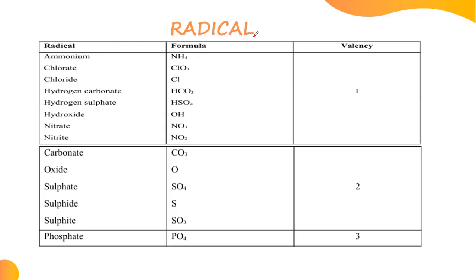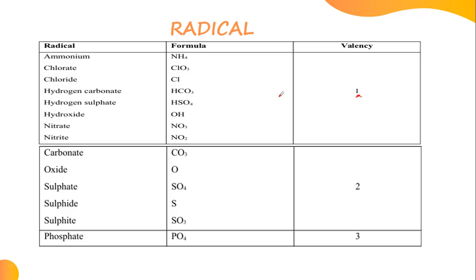What's a radical to start with? These are groups of atoms that are incapable of existing independently, as one. Mostly they are in groups just like that. But they have the what? The valence. So now we have ammonium, the chemical formula is NH4. And this NH4 has a valence of 1. These ones you cannot find on the periodic table.